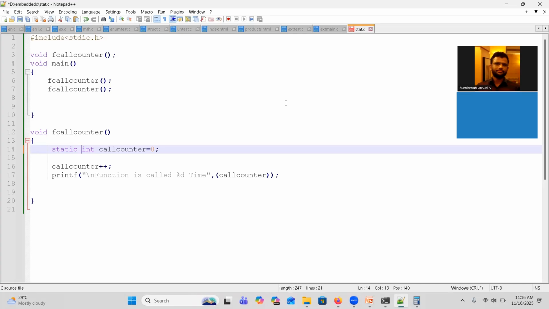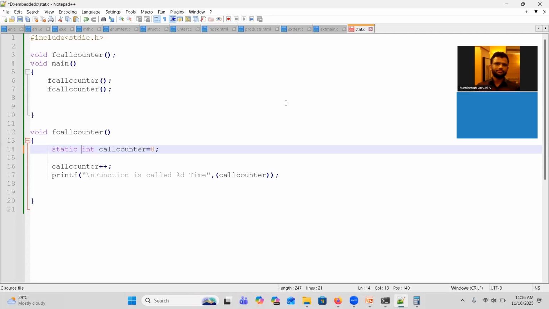As long as I turn on the power, I keep the laptop on and the program is running, not terminated, the call counter variable is there in the RAM.